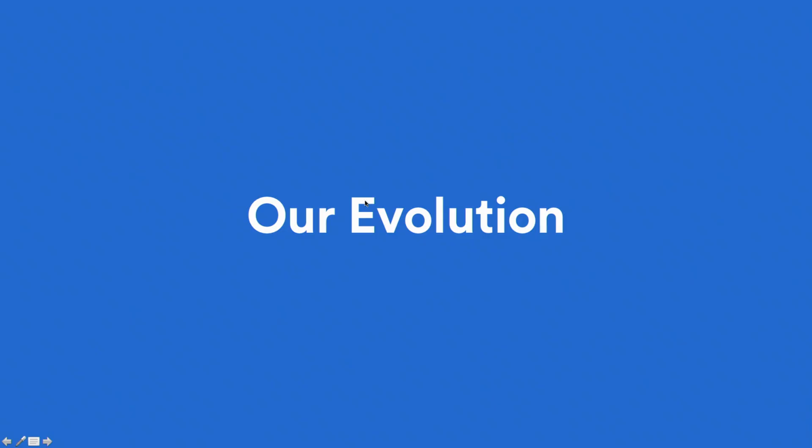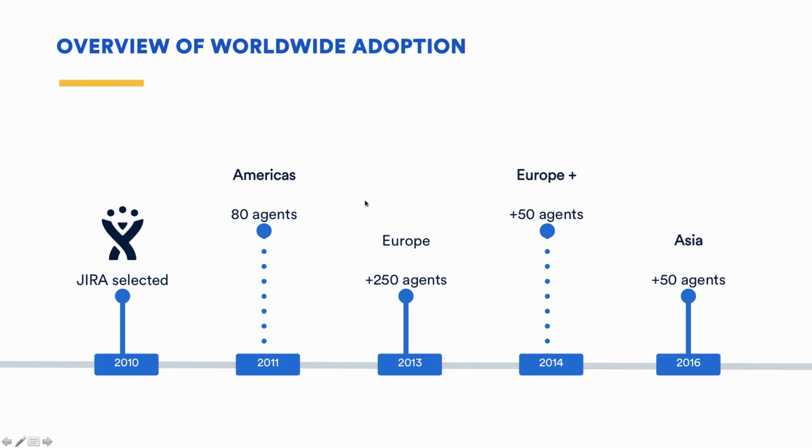So let's take a look at our evolution and where we started and how we got there. Our whole journey started in 2010 when a BA and an IT intern just sat down together and tried to translate this business problem into technical challenges, and then tried to figure out what is the right software for us to move forward. It's a normal RFP process at the company, but introducing a new tool is not easy. It easily brings us many good questions that you have never answered yet.